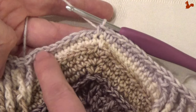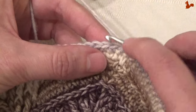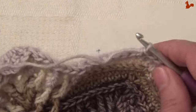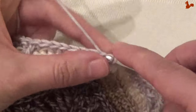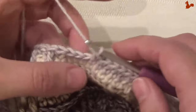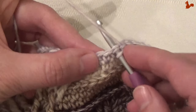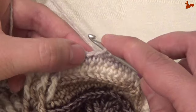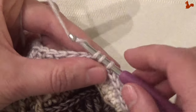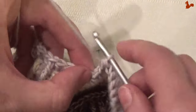Now on the second part here, we're going to do the same here as we did there. It means 5 single crochets. 1, 2, 3, 4, and 5. The next 2 stitches, work a single crochet 2 together. So in the first stitch, pick up a loop. In the second stitch, pick up a loop. 3 loops on your hook, take them all off. In the last stitch here, work a half double.